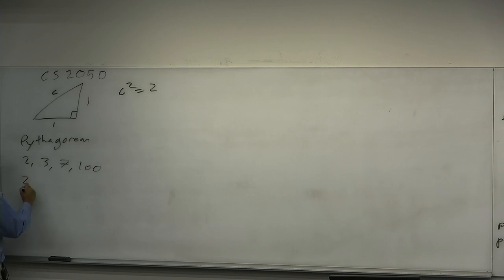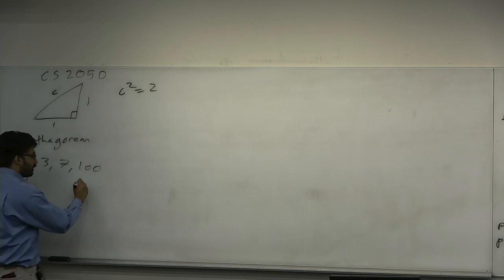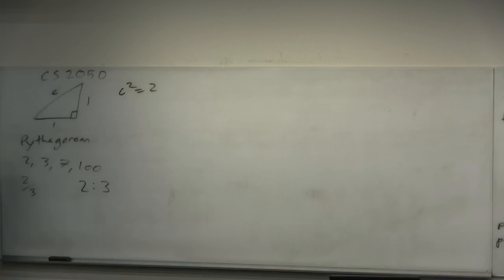Instead of 2 over 3, which we understand today as a fraction, if you have 2/3 of something, you have a pie, and you have 2/3 of the pie. This is not what the Pythagoreans thought. They had it as a ratio, 2 to 3. Basically this means not that you have 2/3 of one pie, but that if you had 3 pies, 2 of them were allocated to you, right? There's a difference between these.